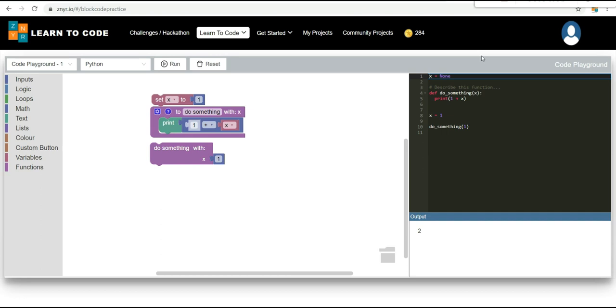One on block basis and second on the text editor by using the ZNYR platform. And we have covered concepts like variable, conditional statement, loop, and even we have discussed the topic of data type and logical basis, and finally we have covered the topic of functions.